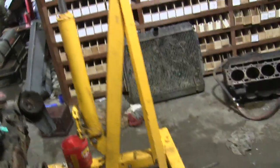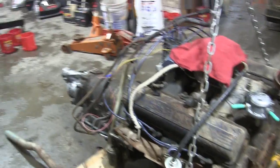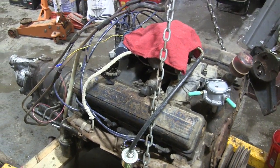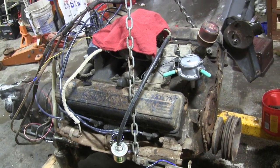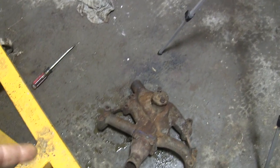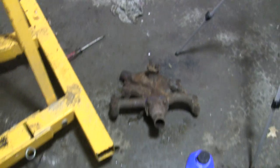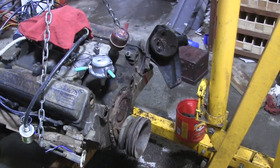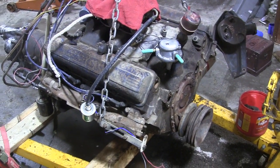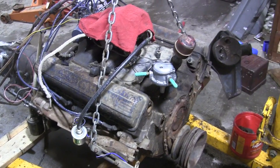But I figured since it's had so much crap in it, the coolant passages were completely plugged, I would probably go ahead and do a chemical flush on this thing. And I don't really want to put my new water pump on there and have all that crap floating around in it. So what I think I'm going to try to do is put the old one back on and plug up that weep hole in there in the bottom if I can, just so I can do the chemical flushes and not have to worry about plugging up or damaging my new water pump or plugging up my new radiator. So I'll put that old one back on and put that old radiator back on and do probably a chemical flush or two on it, run water through it, run it a bunch, and just do my best to get all that crap out of there.